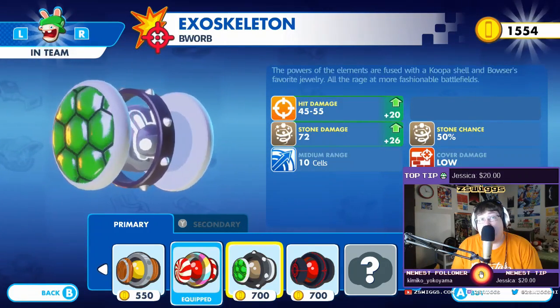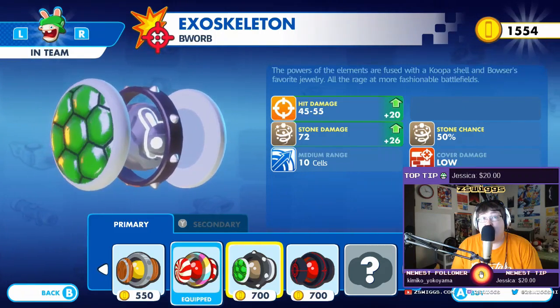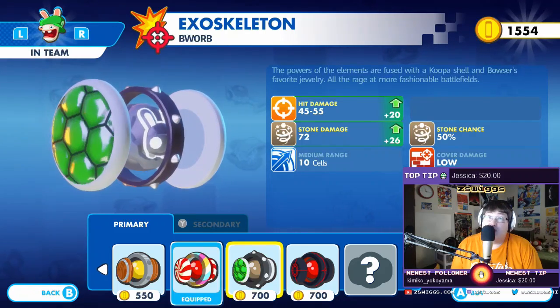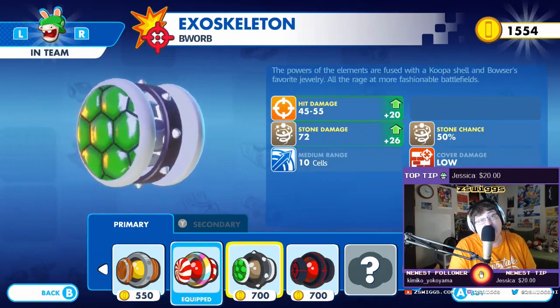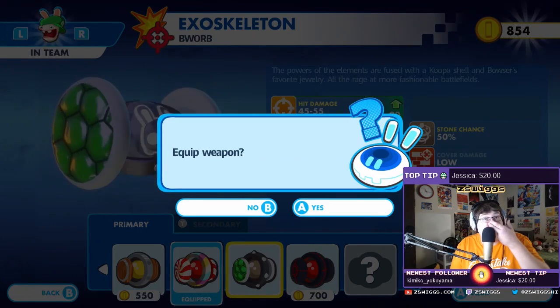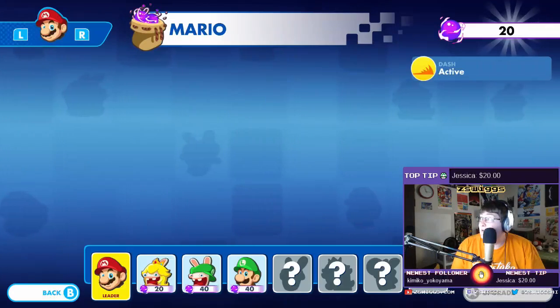Does the same amount of damage. Powers of the elements are fused with a Koopa shell and Bowser's favorite jewelry. All the rage at more fashionable battlefields. They're both 700, so it's basically stone or burn. I want to do stone because I kind of don't like it when the people move, because then it's hard to plan around. Any more skill tree?